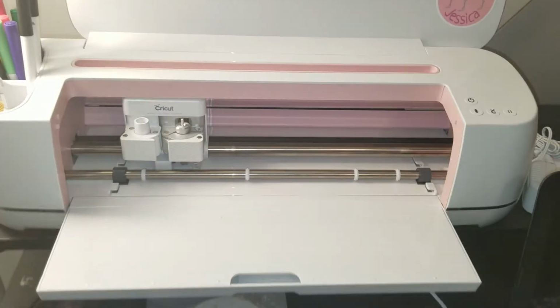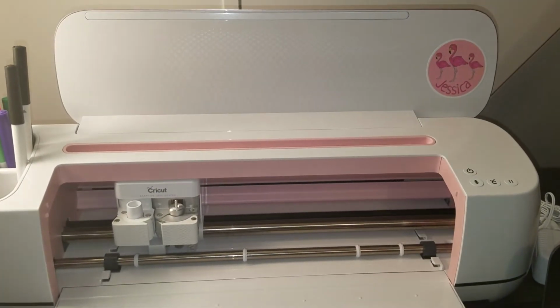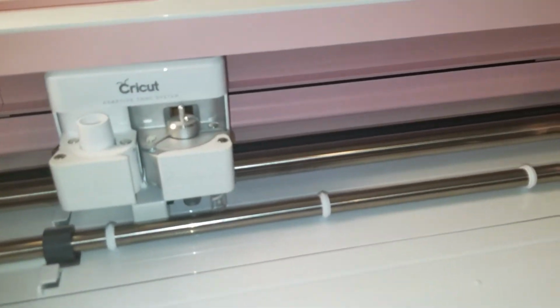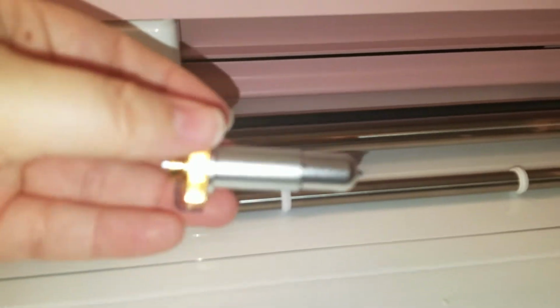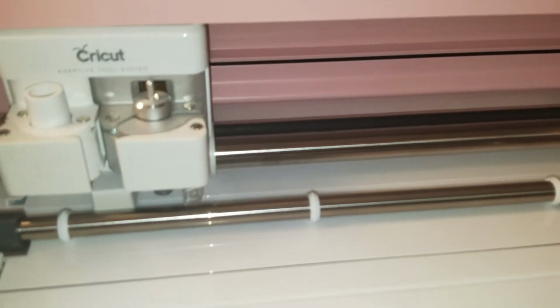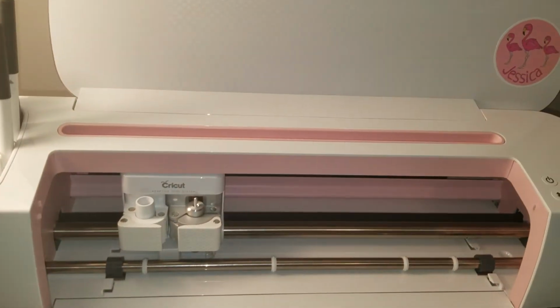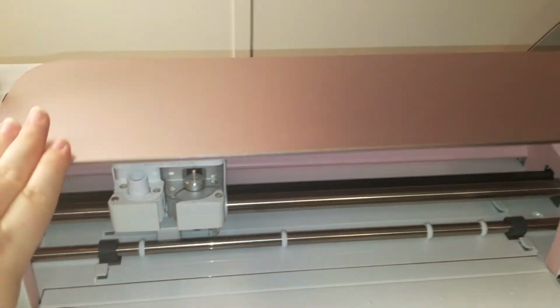I wanted to show you the new Cricut I got. I got the Cricut Maker, and this is what I'm using. I have an engraving tool for it. I have a rotary cutter for it. This fits in the first house. And I have all my markers, and I have some infusible ink markers that I don't know what to do with yet. And I want to show you the top of this.